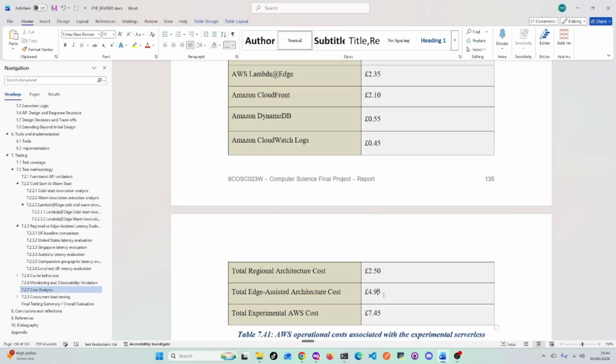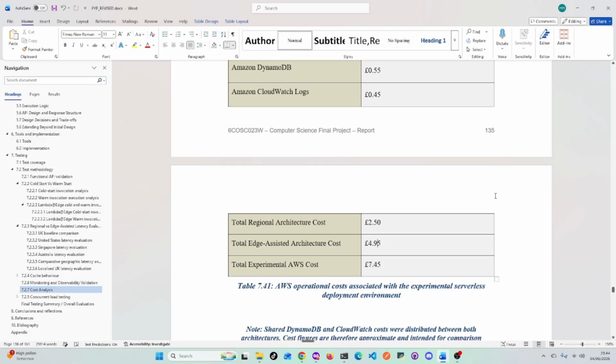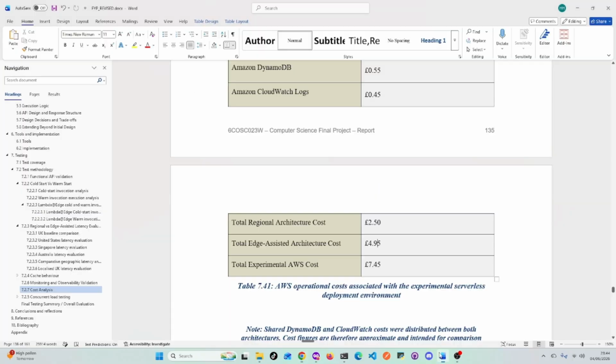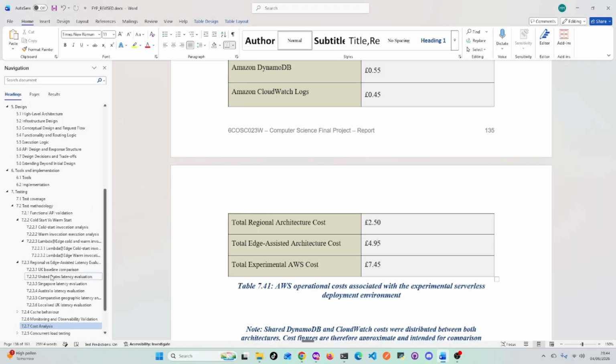However, the main limitations for this project as a whole are that the data set is quite small and read heavy. Also, in terms of the geographic testing, I used Norton VPN, so VPN endpoints were used rather than real distributed clients.